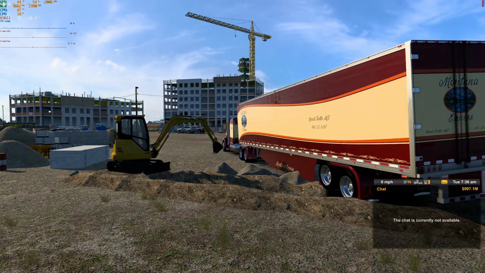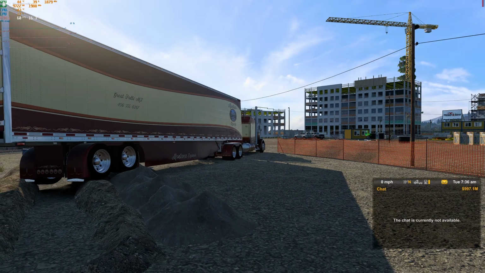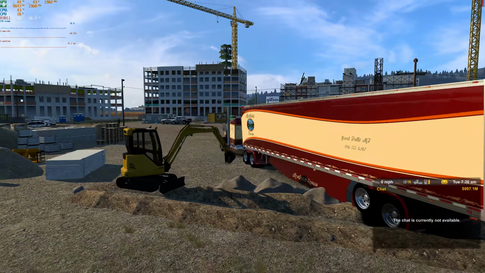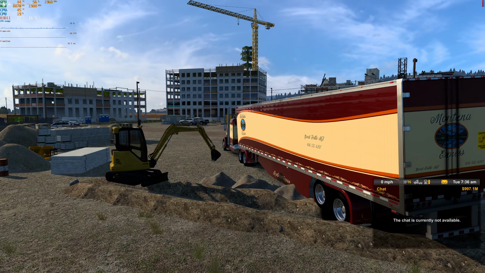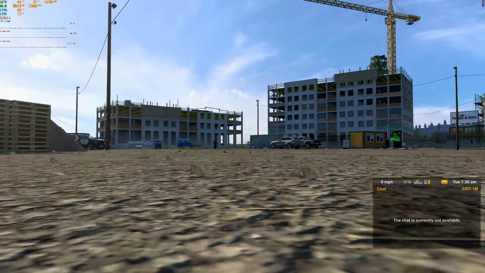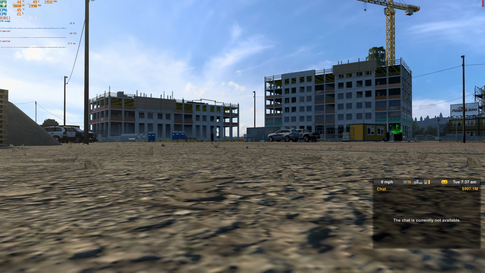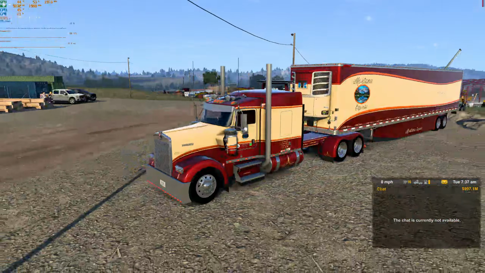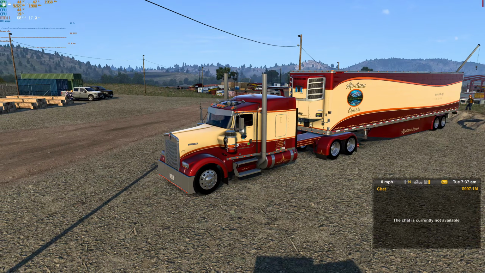Okay, so we're stuck. This could have been a lot worse. Like if that trailer was flapping around, it would be doing a lot of bad things. So what we can do is you just fly out of here. Just move on up ahead, get out of trouble. Control F9 again, and we're out of trouble. So handy, really handy tool. So that's enough of that.